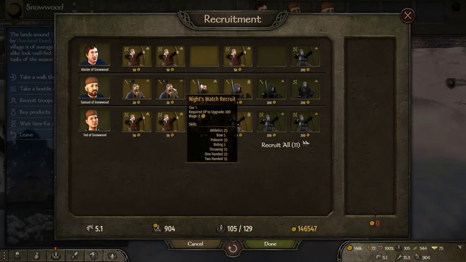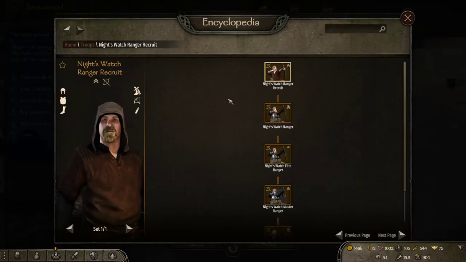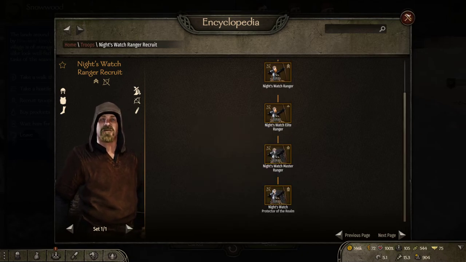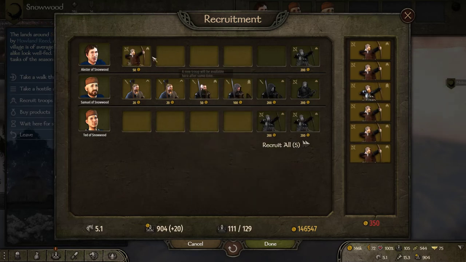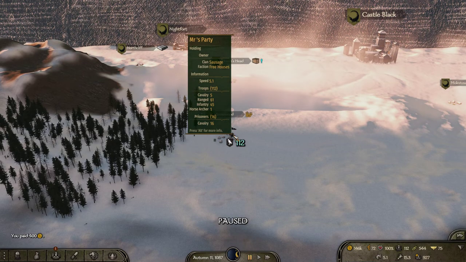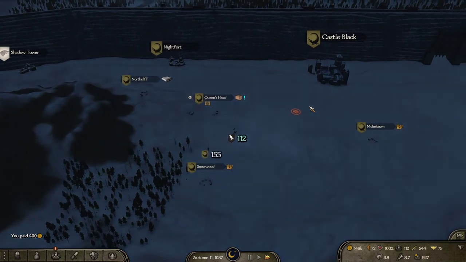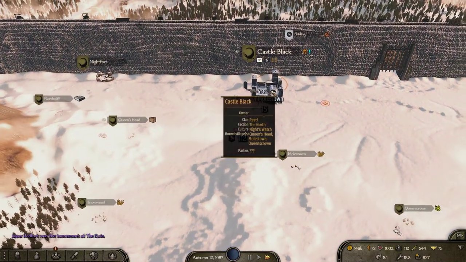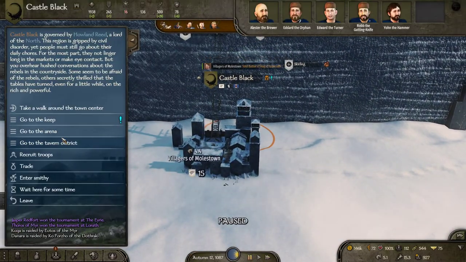Let's go in and collect some more men. Let's have a look. We've got Night's Watch recruits here. Which I'm not going to lie, I'm pretty keen to get some more Night's Watch archers. 220 bow. Yeah, we'll pick up some more archers while we're here. What's our force currently look like? 45 infantry, 61 range. Okay. Maybe we should chill on the archers a little bit. Alright, Castle Black has a tourney. We'll come over here and partake in the tournament.